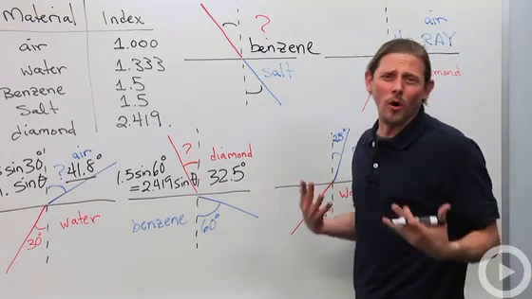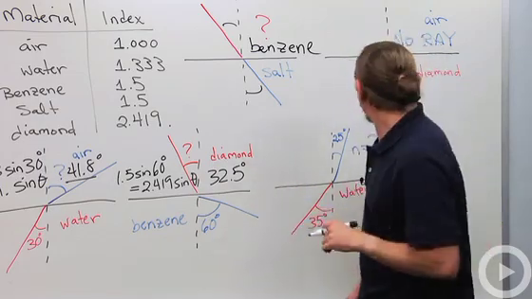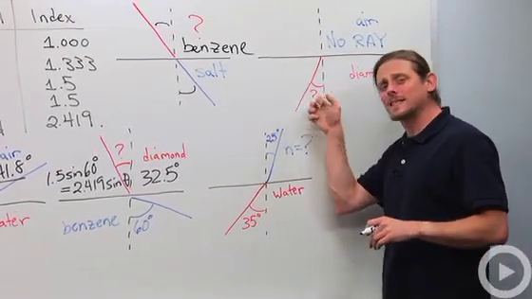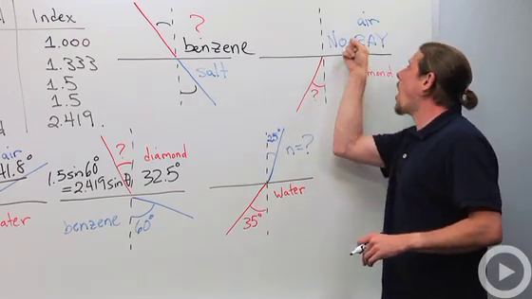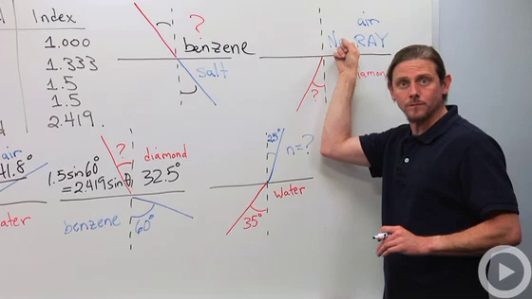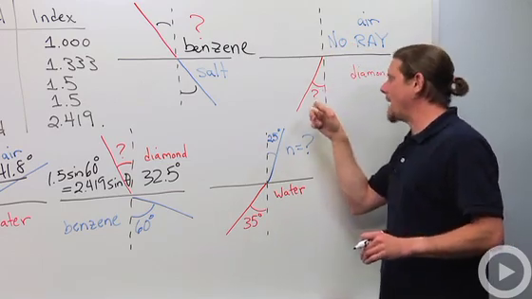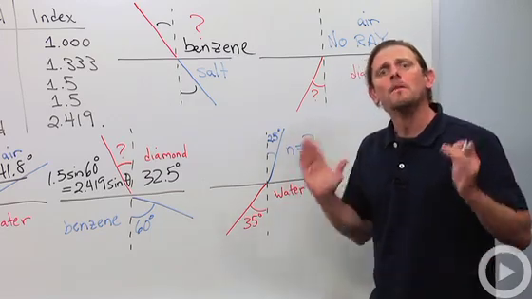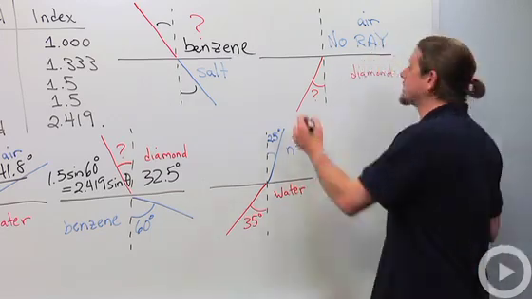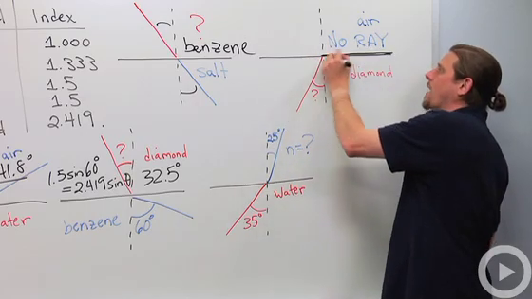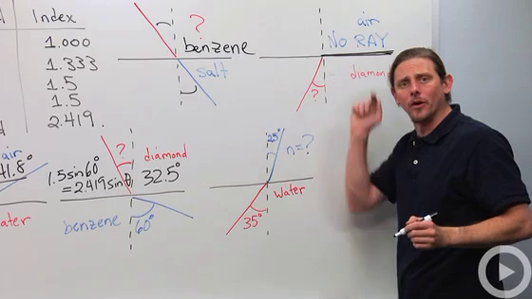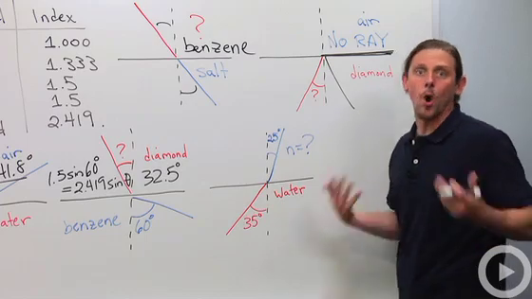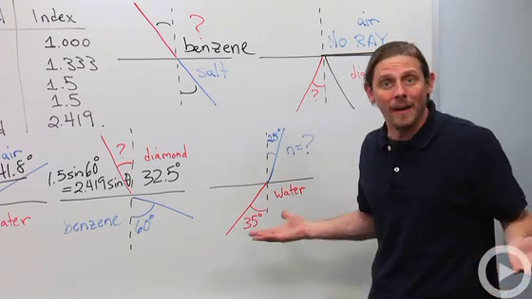Let's look at the next one. Suppose that I've got a situation like this where I've got light coming in at some angle from diamond, and I don't get a ray coming out in the air. I want to know what's the minimum angle possible that this could happen at. Well, this is total internal reflection. The minimum possible angle is going to be the angle at which the refracted ray would go straight along the boundary, because then if I try to go further there's no more room left and I'll only reflect total internal reflection.